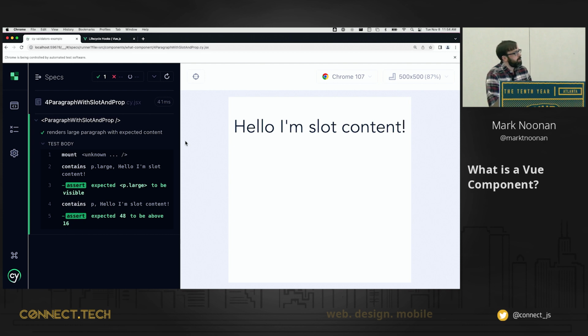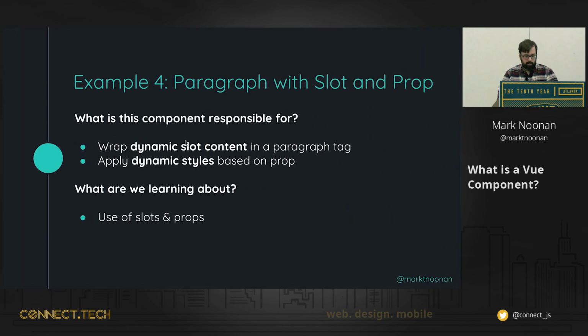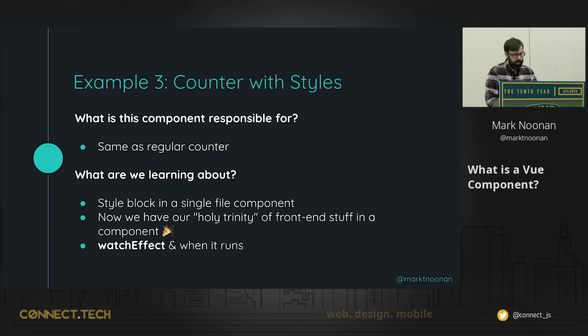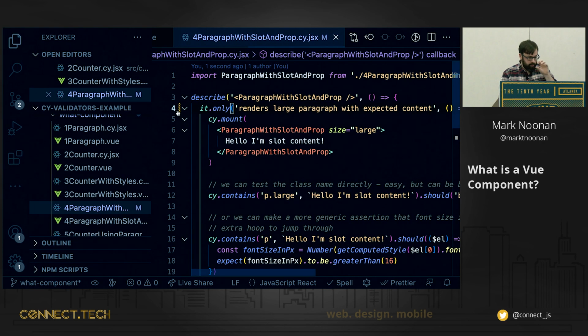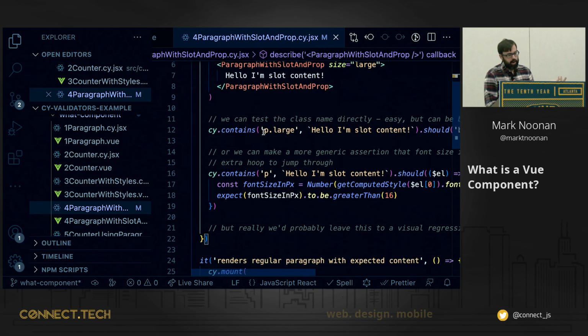And we have a couple of ways that we can think about asserting this. We know the component's responsible for reacting to a prop. How did we define the responsibilities here? Dynamic styles based on a prop, dynamic content in a paragraph tag. The ways of checking that it got the dynamic styles from a JavaScript-based test are all sort of unsatisfactory to me. This is the kind of thing I would like to take a visual snapshot and do a visual regression test for. We're not going to do that in this talk, but we'll show some examples of when you don't have that, there are a few things you could check.